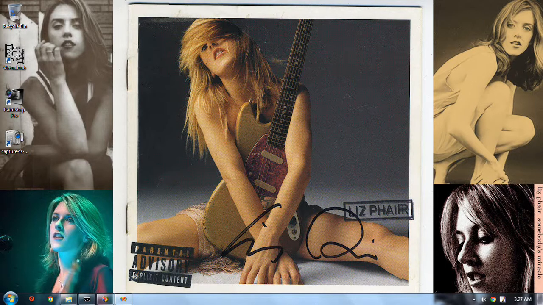And if you look online for pictures of Liz Fair, you're going to find a lot of semi-nude pictures of her trying to be hot, but really her sex appeal is not in her looks, it's in her character or something. Okay, see ya.